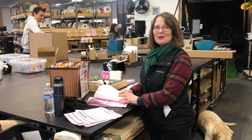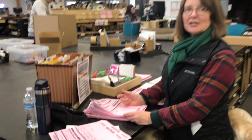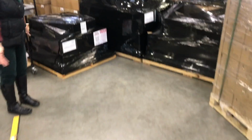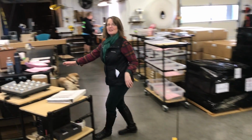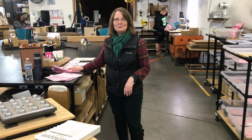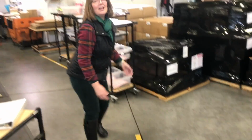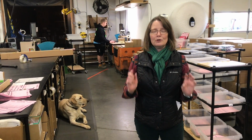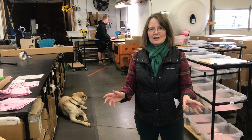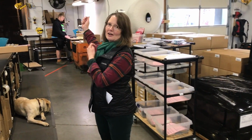Rhonda, favorite improvement 2022? Hey Lucas, we've changed the way we pick our speed braces for Amazon. See this huge pile? We used to pick all the speed braces, and then we'd fill up this big section with stacks of speed braces for different orders. The next day, we got our stack of papers with the labels on it to put on our speed braces, and the top order could be on the bottom underneath a whole bunch of other ones. It was such a nuisance, such a waste of motion. Now we do our annotations on our orders, and the next day, when we're ready to put the labels on, we're ready to put it on the trailer to ship them out, then we pick them and they go right on the truck.